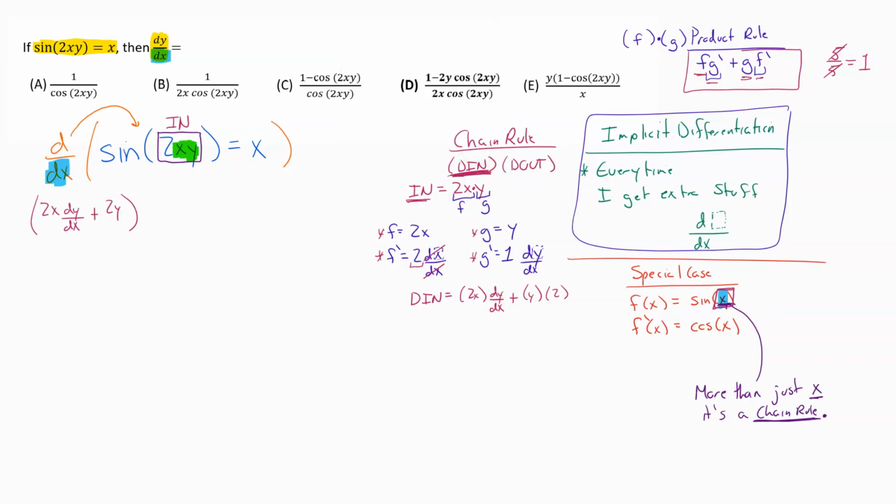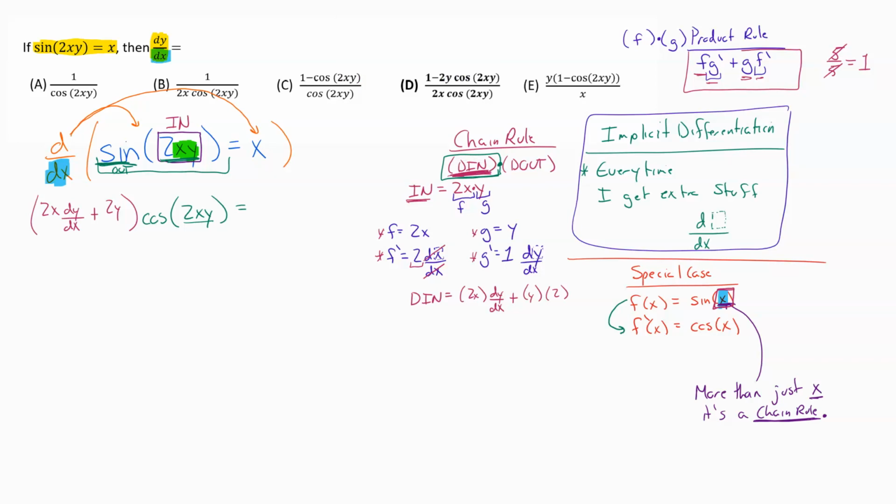The derivative of the outside on this is this sine function. So the derivative of the outside is going to follow our special case. The derivative of sine is cosine, and then you leave alone all the stuff you already took the derivative of. So you leave alone whatever was inside there. So that is our d in, d out move. And when you're doing the chain rule, only the d in gets the extra stuff. This is a rule that has multiplication going on, so that one extra stuff from the d in counts for both pieces. Now we go on, keep finding our derivative.